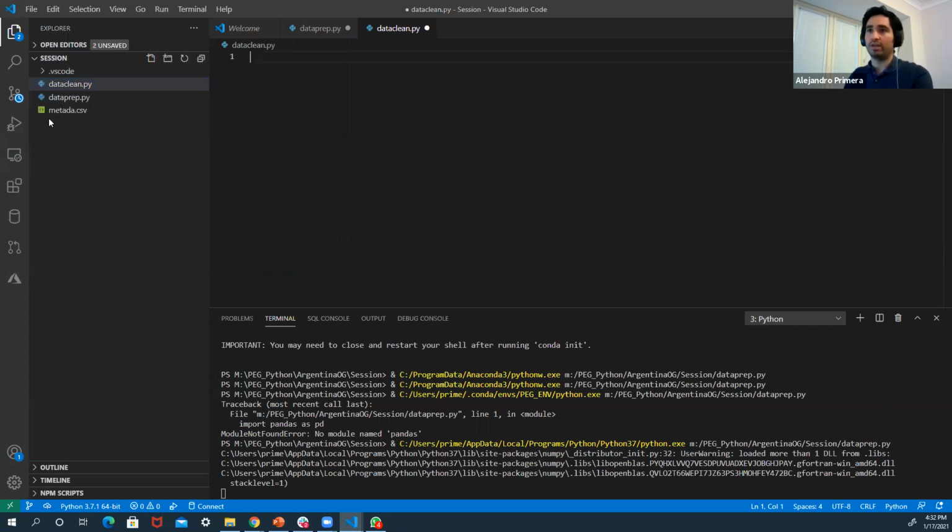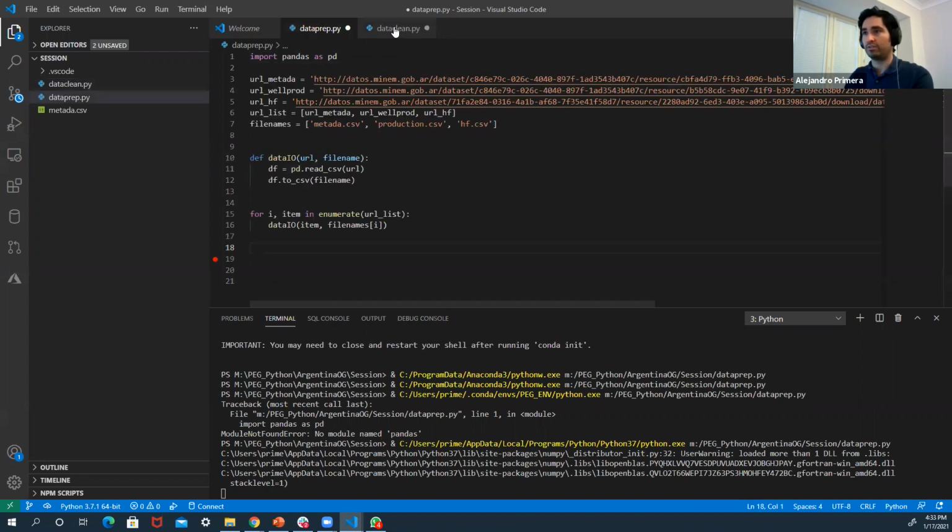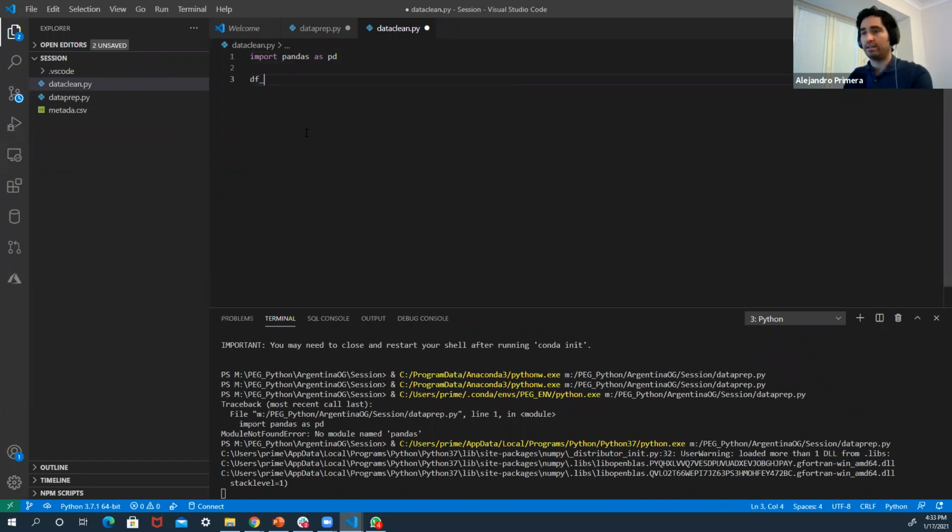There are a few things that we want to do there. I want to use that metadata file. So again, I'm going to use import pandas as pd, and then we can use similar code to what we used here to read the file. We'll call the first one df_metadata, and df_metadata is equal to pd.read_csv, same thing, metadata.csv. But now I'm not downloading the data. I'm just going to work with my local file. If I ever need to update a file from the website, I can run the other data preparation one.